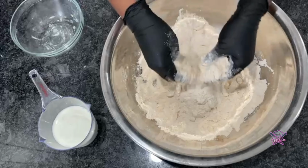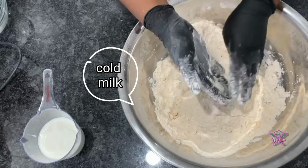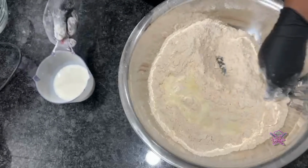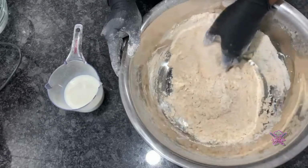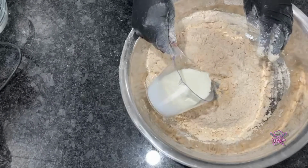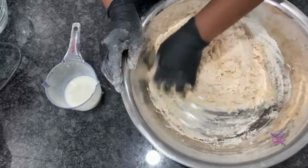Now guys, I have 1 cup of milk here. It was not enough, so when it was done, I continued with some cold water to finish my dough. I started out with 1 cup of water, but I ended up using about 1/4 of that amount.